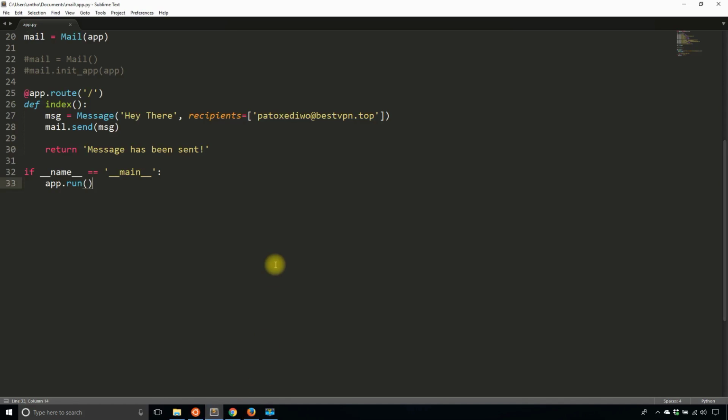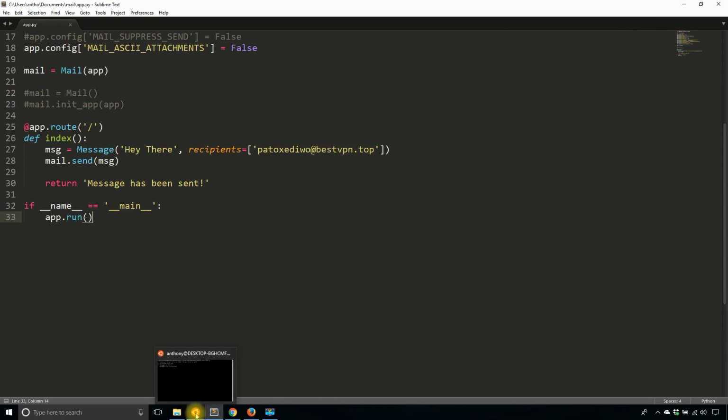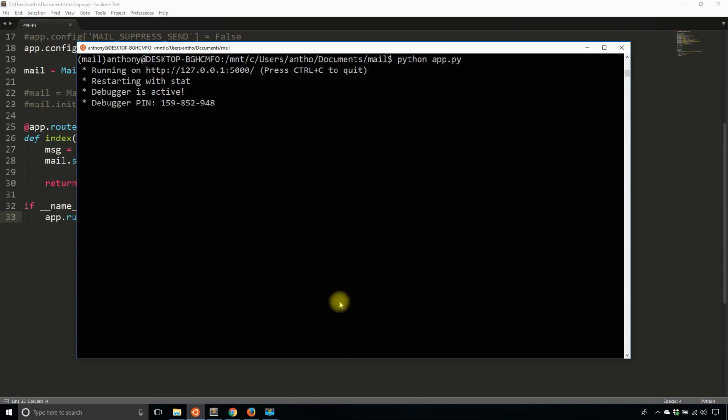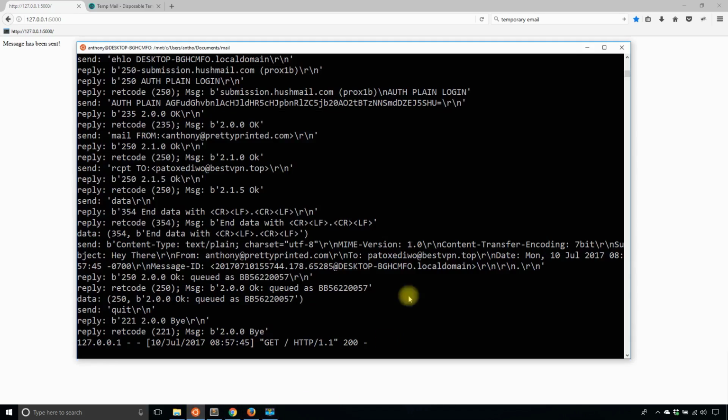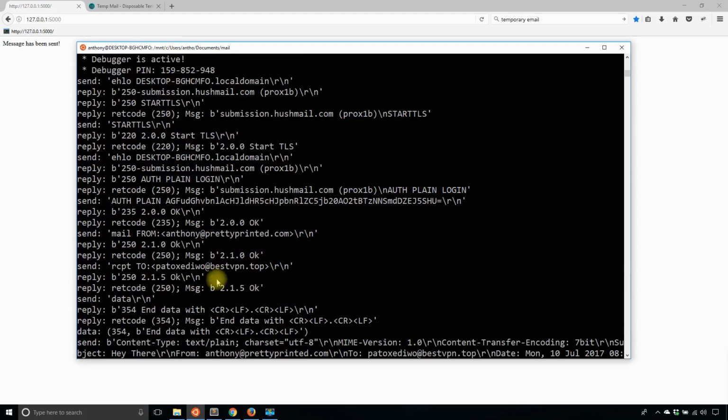It's almost useless. So I'll show you how to do that next. A quick note on debug mode and what it does: if you have your app in debug mode, it's going to output some debug information when you go to send your email. So if I go back to my index and send, and then look at the console, what I'll see is a bunch of debug information for this email being sent.